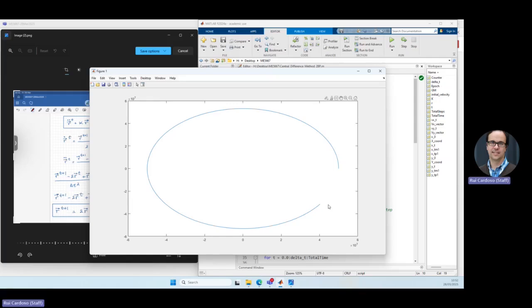Look, you can have a hint from this plot what we're going to do to detect the orbit period. We are doing a loop in time, right? So look at this. The spacecraft at the moment is here. It didn't do one period yet.